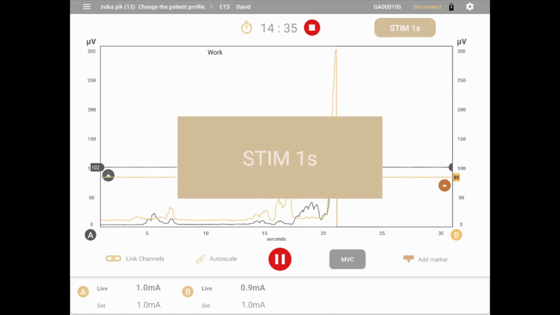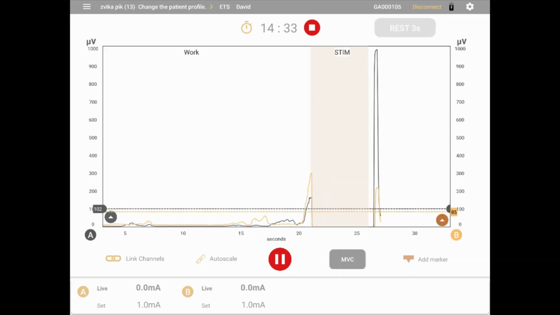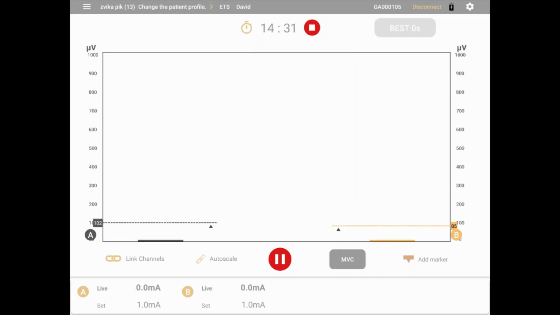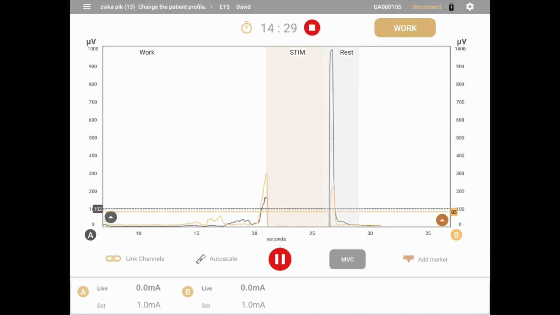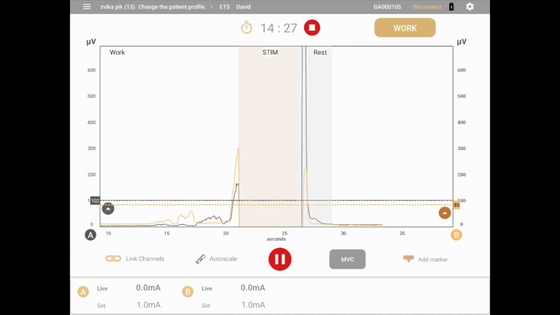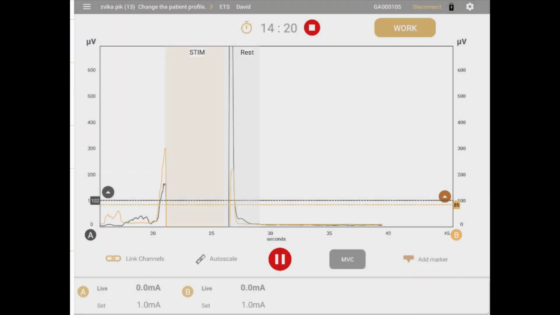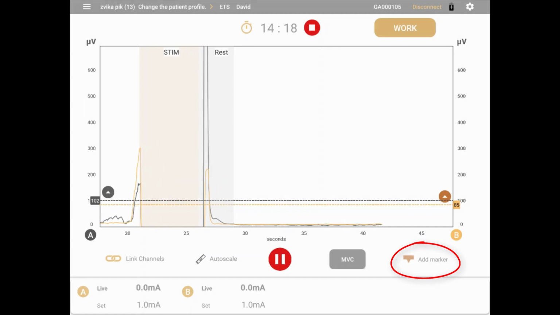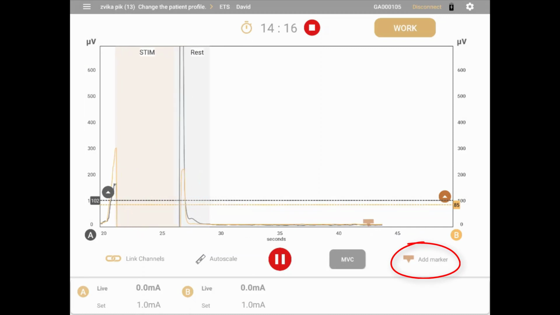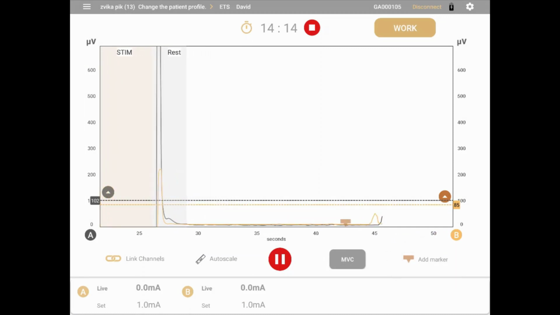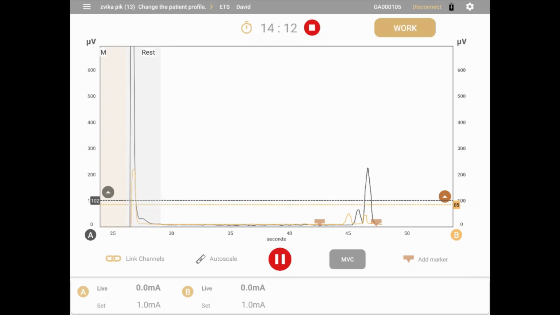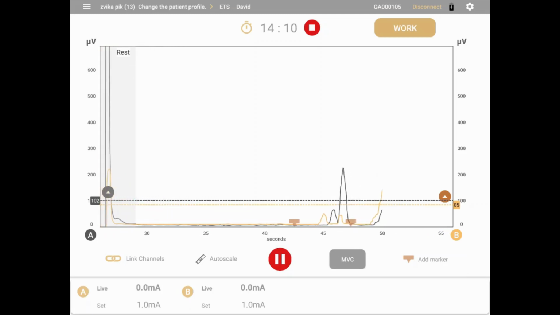While in session, you may still switch between views, adjust view settings, scalings, and turn auto threshold on or off. In addition, you may add event markers to signify events that happened during the session. Click the Add Marker button on the bottom right of the screen. These can later be viewed and named in the review screen.